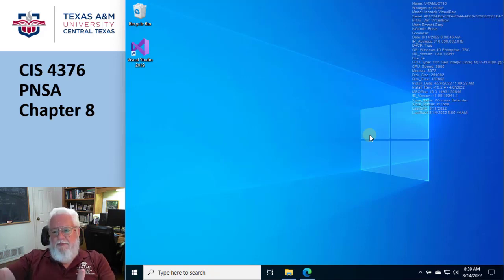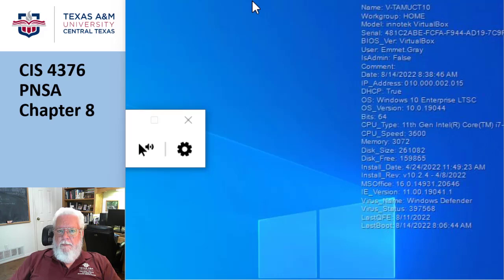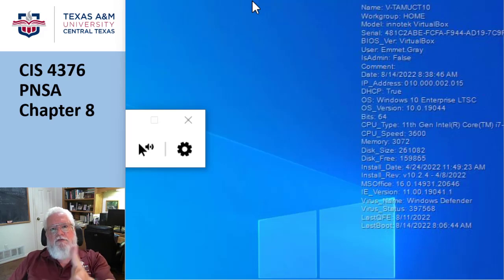And so the users don't really much care. Even if you had pictures of your family here as your background image, this is kind of subdued. It's not very in your face. It just kind of fades things over there. Okay, I zoomed in here a bit to see what this says. So it tells me all sorts of information. So let's say the user called up the help desk and said, hey, I'm having some problems. Oh, what's your machine name? They're not going to know their machine name. They're not going to know any of that stuff.